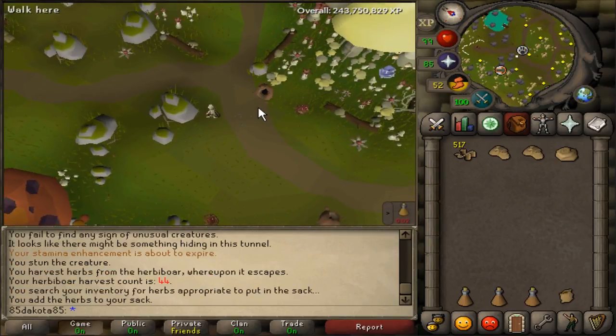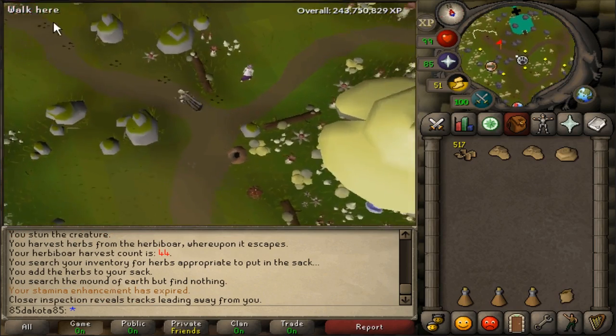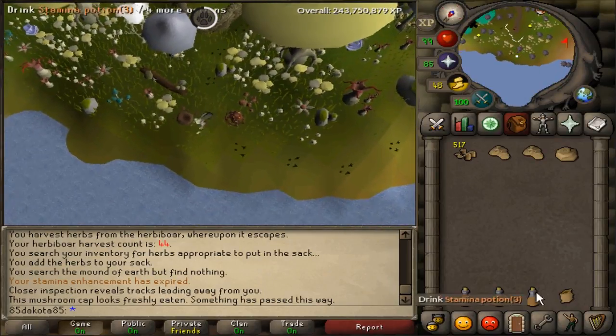I do suggest having an herb stack on you while you do this so you don't have to bank your herbs very often. The XP rates here are kind of nice. I am only at 80 Hunter, you can see. So I get the minimal XP rates and it's still 65 to 70k an hour for me.